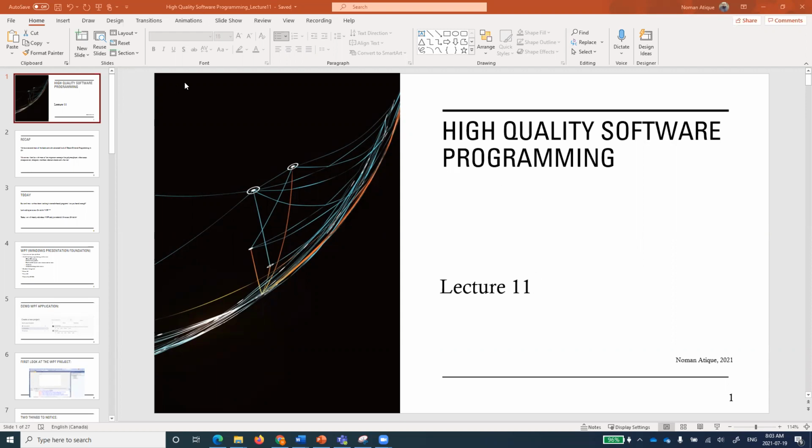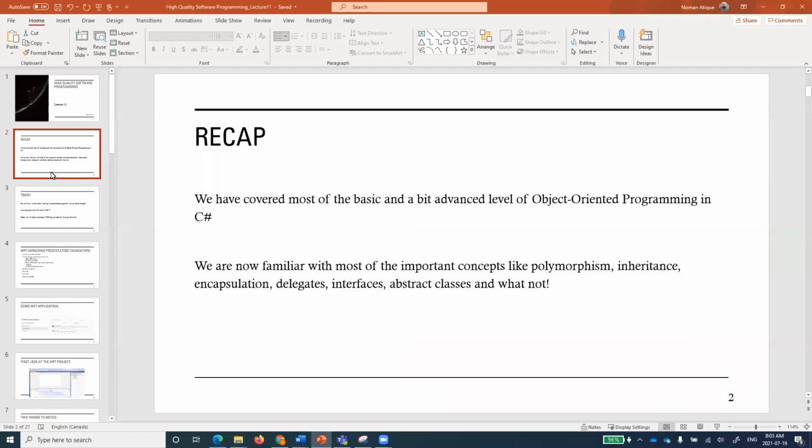So let's start today's class and talk about a few fun things. Recapping what we have done previously, we have covered most of the basic and a bit advanced level of object-oriented programming in C#.